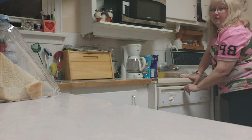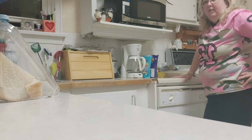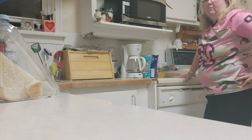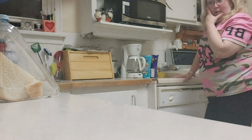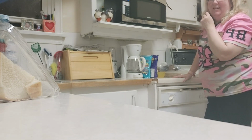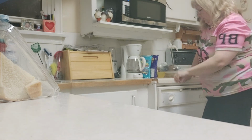And once I'm done here, I'm going to have a load of laundry to fold downstairs. Oh, and probably at least one more load to wash tonight, maybe even two. Because tomorrow I work at the school and the store. My daughter works with me at the school tomorrow, but she doesn't work at the store. But still.